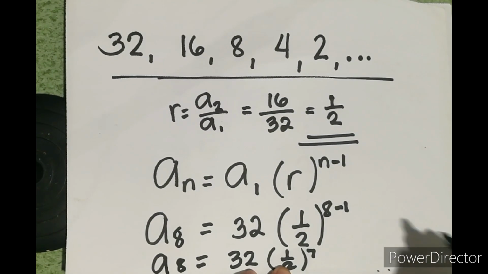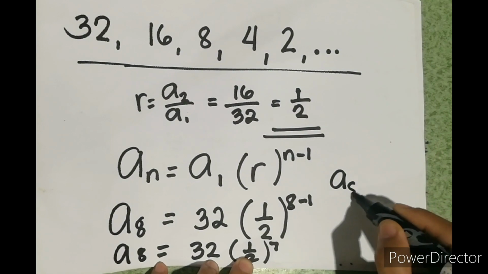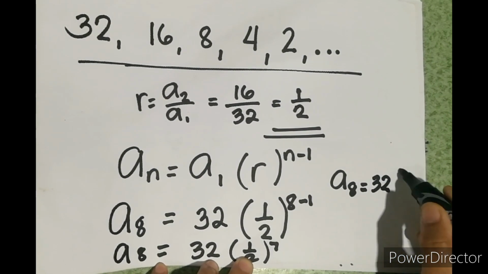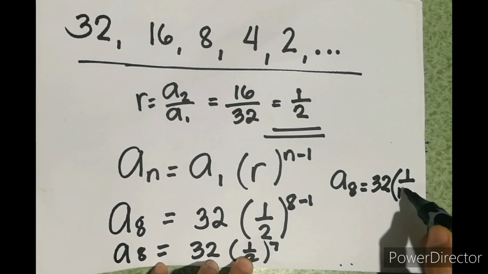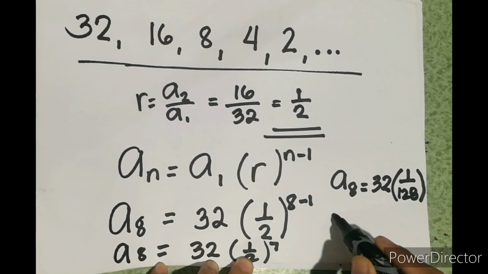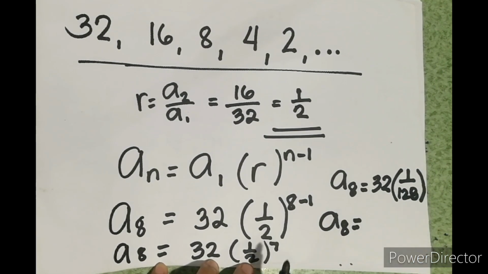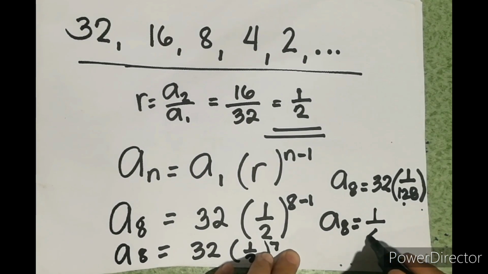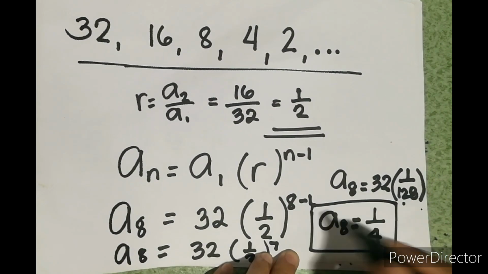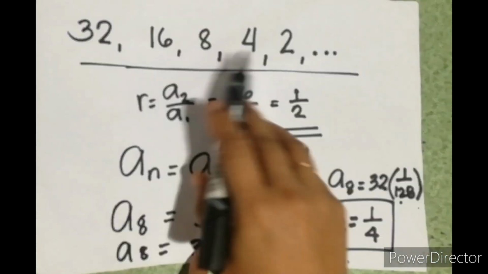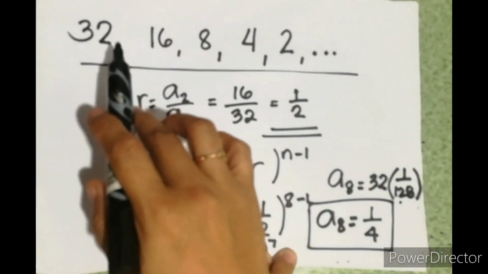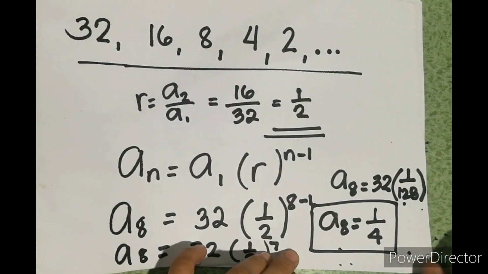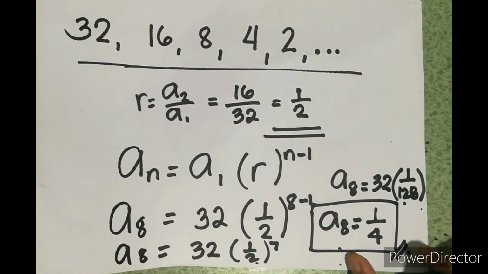In this 1/2 raised to 7, so ang atong dali na nabutang sa gilid. So, 32 times 1 over 128. Kung long method mo, 1 raised to 7 is 1, 2 raised to 7 is 128. So, 32 divided by 128 is equals to 1/4. So your nth term or 8th term dito sa atong equation or sa atong set of ordered numbers sa geometric sequence natin is 1/4. Okay, this is for example number 2.